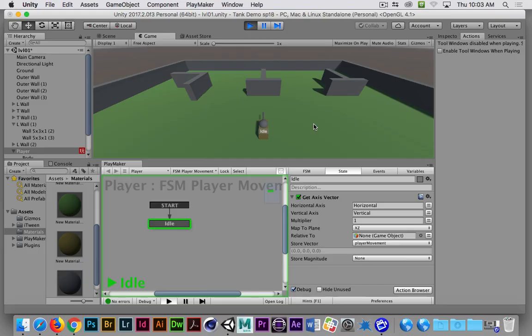Okay, so what that is saying is that our horizontal input is either over here on -1 or over here on +1. Okay, and we have it mapped to keys. It's based on this multiplier here. So right now our value operates from -1 to +1. Okay, x, y, and z.